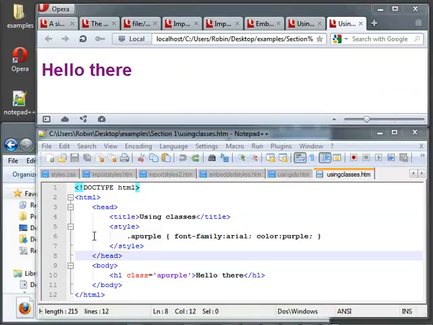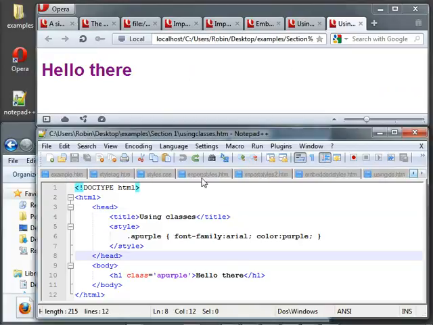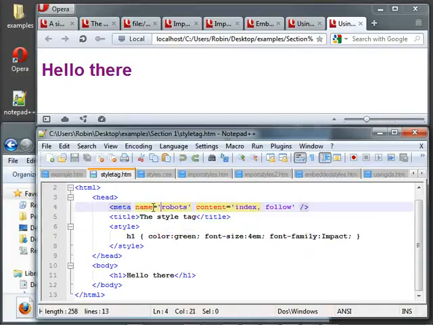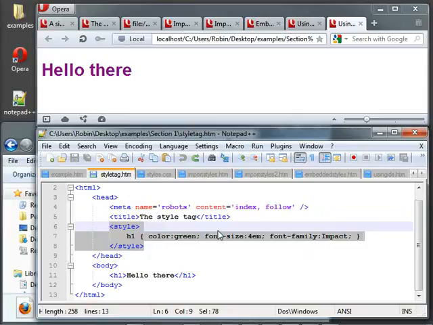Okay, so let's recap a little here, and we'll go back to the start. First of all, the example.html file just shows you the basic structure of an HTML document with which to compare the other examples that follow. And then we looked at the style tag, which is the simplest way of embedding a style in a document. You put your rules within the style opening and closing tags, and then they get applied.